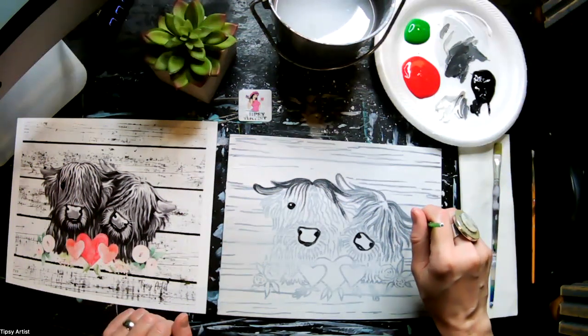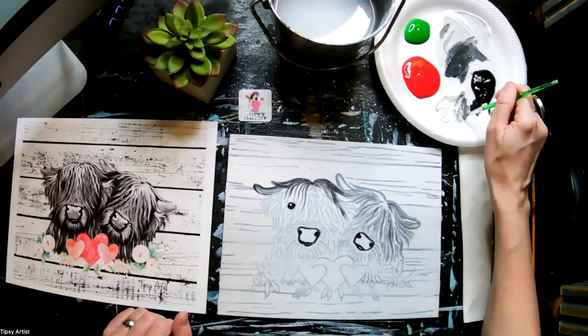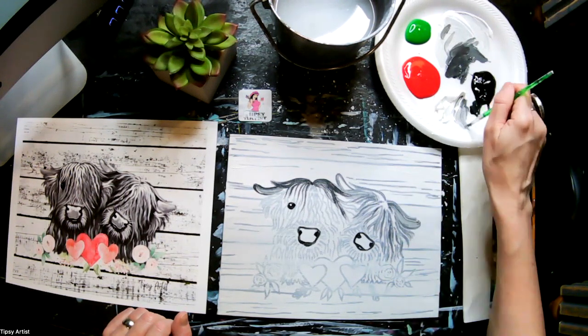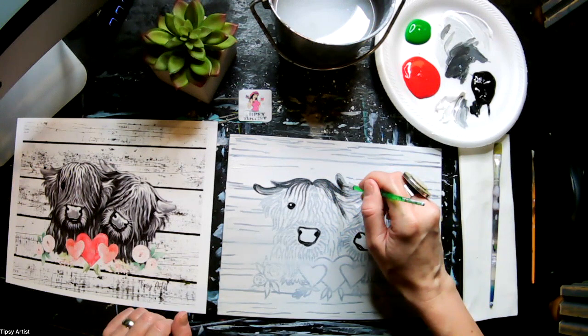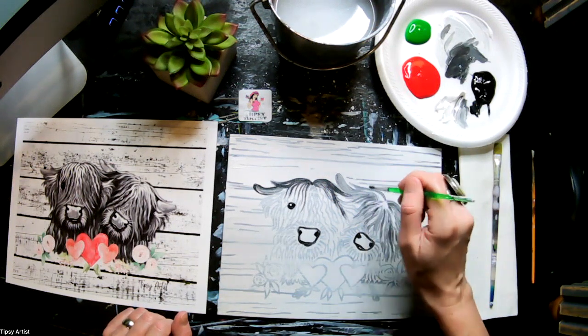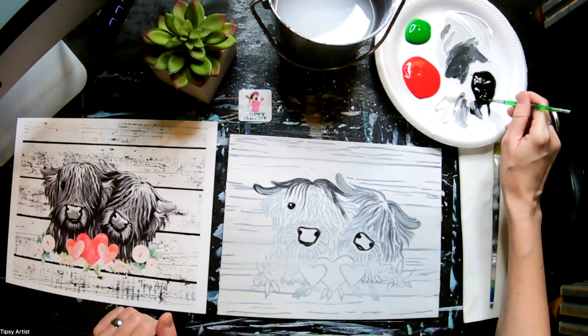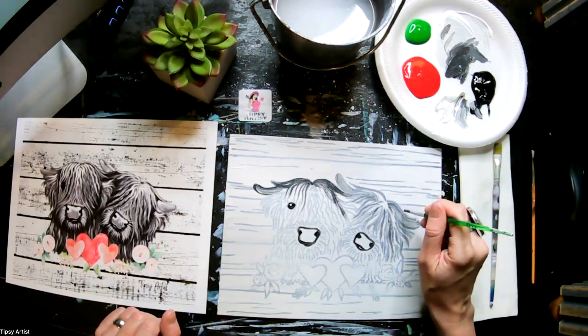This one. Add some white to that. I'm going to come in with a bit more black.